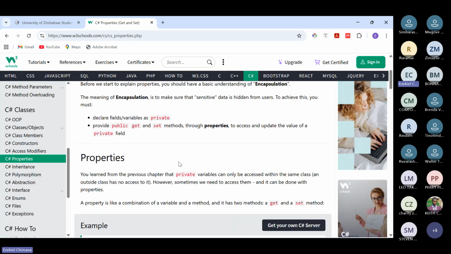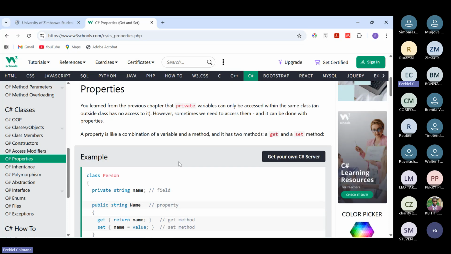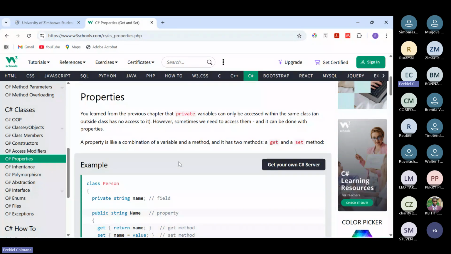So in Java, we used to create a public get method. It doesn't need to be void, because a getter returns something, like public string getName. We could create methods, but here it's not necessary to even create methods for that. You can just choose what we call properties, and there are some rules to it.